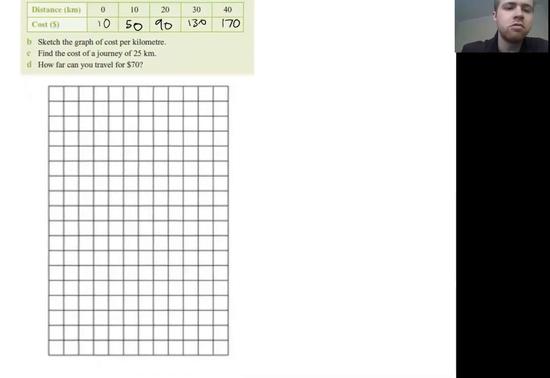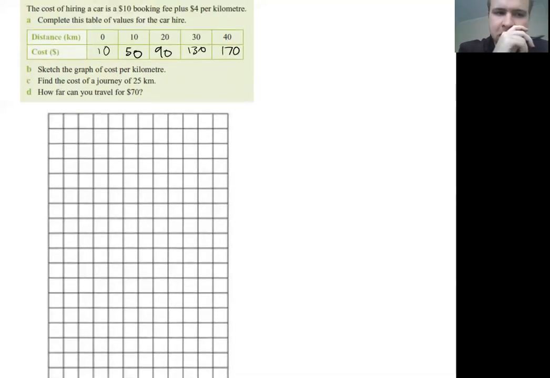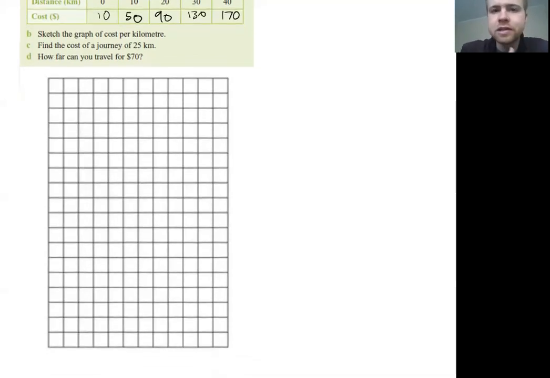So I've got my little piece of grid paper here, and you should have your workbook there as well. When we are using a graph to interpolate, we do need to make sure that our scale is accurate. Now, in saying that, if we're dealing with different units, we've got kilometers and dollars, those numbers don't need to go up at the same rate, because 40 kilometers doesn't equal $40. They're very different quantities measuring different things. So we can have our grid values going up by a different amount on the horizontal and the vertical axis because we're dealing with different units here. I'll show you what I mean.